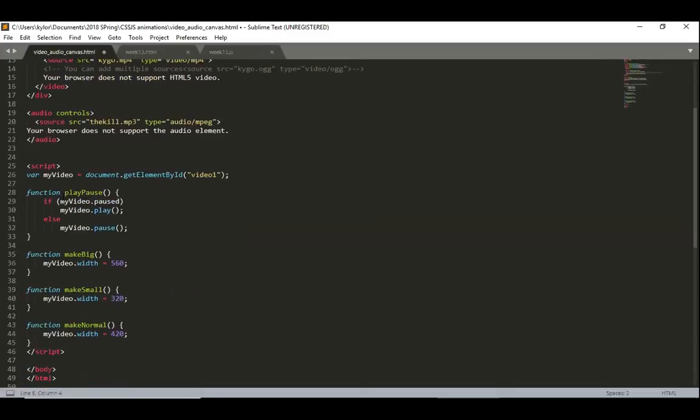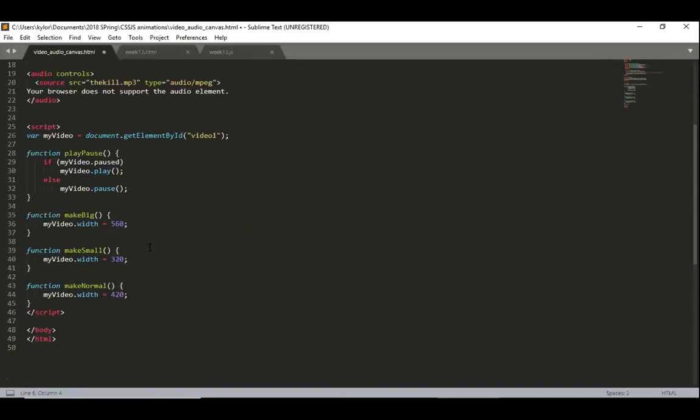And then if it calls the play pause function, you just do my video dot pause or my video dot play, my video dot width. You can set the width depending on that. So there's a couple other things you can do with that by just doing my video dot whatever action you want it to take. So yeah, that's what all those buttons do.